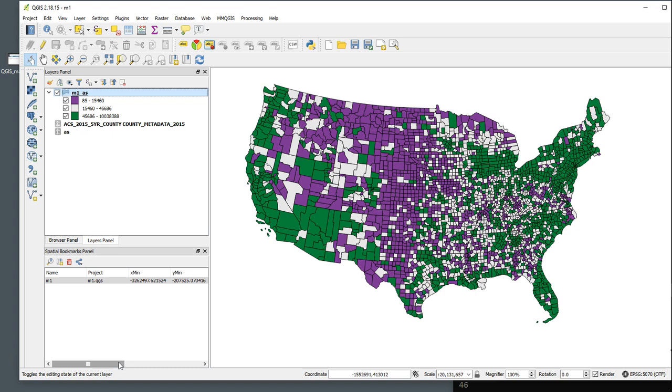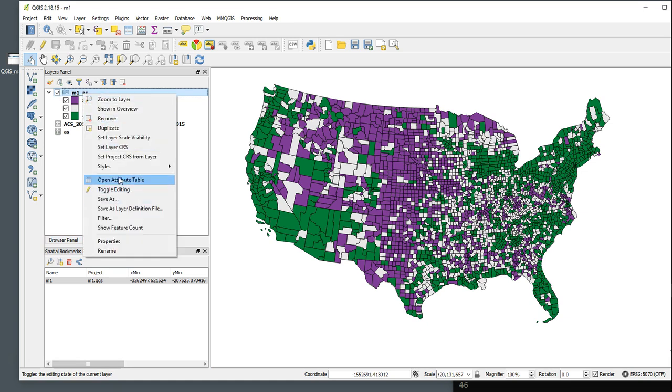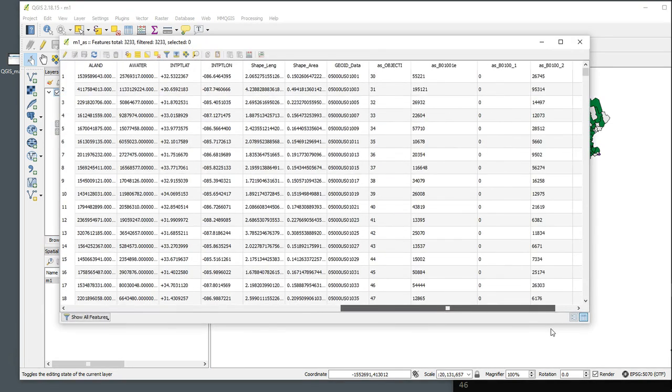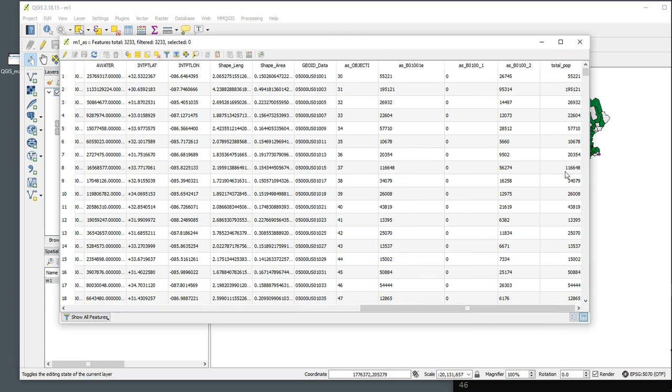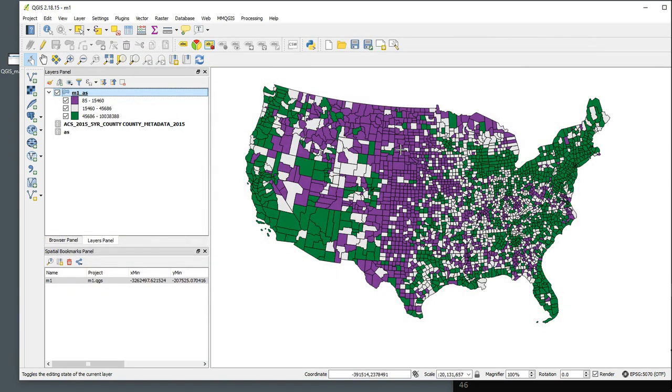and then we can go ahead and start our classification. Right now I have it classed. If I open up the attribute table and take a look at the end here, I have a total population number. So the total population number is being mapped currently. The problem here is that it hasn't been normalized, this number. This is just a number for each one of these containers.